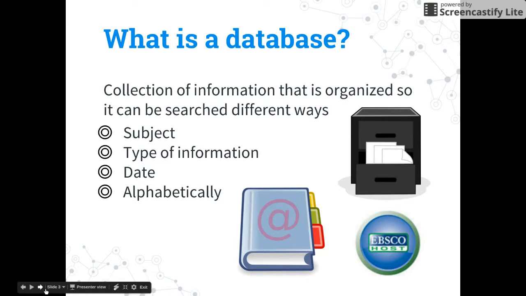When you use your Contacts app on your phone, that is also a database. The information, your contacts, can be searched by first name, last name, or different groups that you may have set up. Databases hold and organize a lot of information and let us sort through it easily. During this video, we'll be using online research databases to look for information. Those types of databases contain articles, books, statistics about lots of different topics. We can use them to search by subject or topic, by date, and even by type of information that we need.